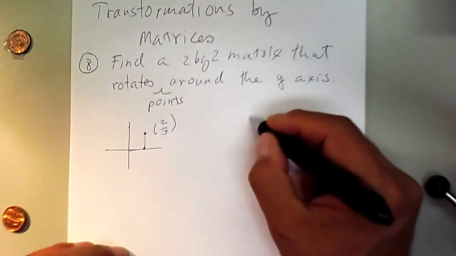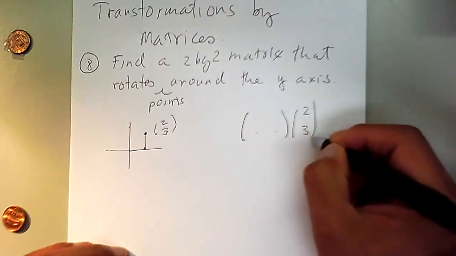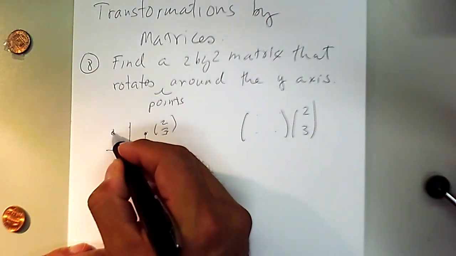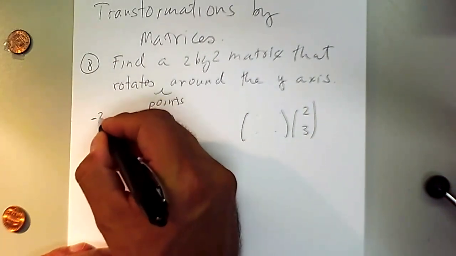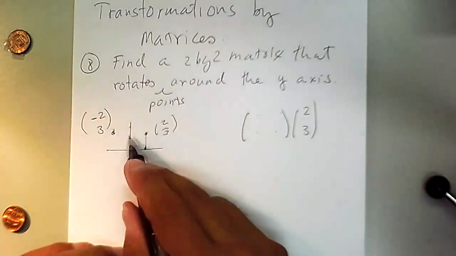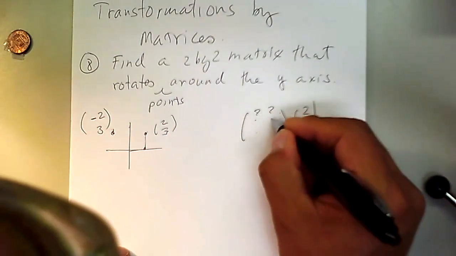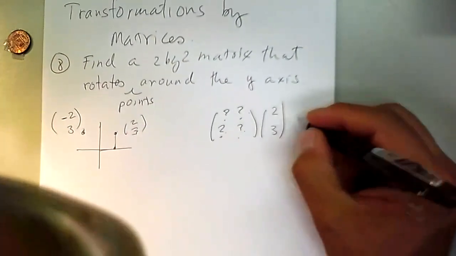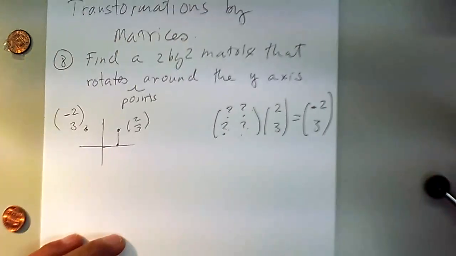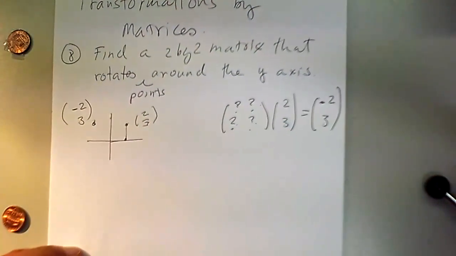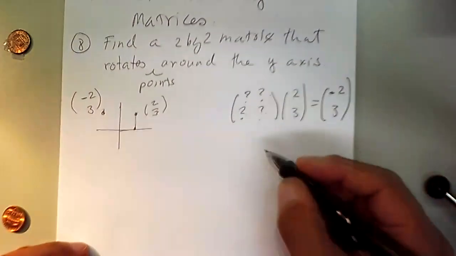I want to find a 2 by 2 matrix, blank, blank, blank, blank, so that when we multiply 2, 3, I end up with a point opposite to 2, 3 across the y-axis. So that would be -2, 3. And regardless of the point you have, you want to end up with, so this is a question mark with 4 sub-question marks, a mystery matrix, so that we end up with -2, 3 on the opposite side. So what matrix will do that? Well, let's just say we don't know.